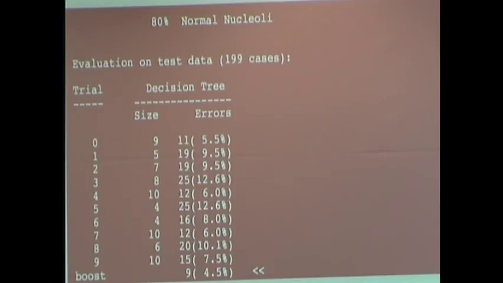Oh, wait, one question before. The boosted tree is made of one of the 10 previous decision trees? Yeah, so the boosted tree is an ensemble, a weighted ensemble of these 10 trees. All of them. So you put the data through each one, and one of them says cancer, the other one says not cancer, and then you look at the majority, basically.